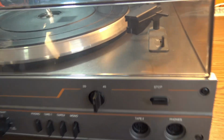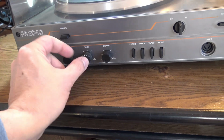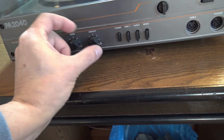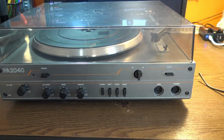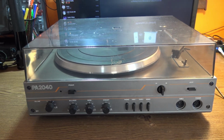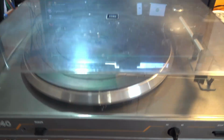Really nice audio quality per channel with balance, bass and highs. Tape 1, tape 2. This one could be used for amplifying a reel-to-reel machine. Great turntable, still alive, still able to do the job today.